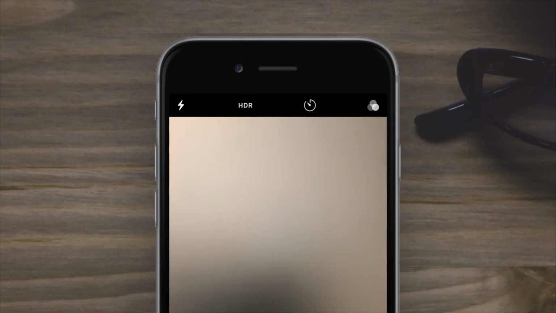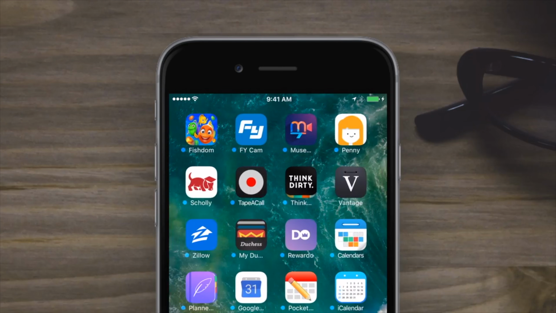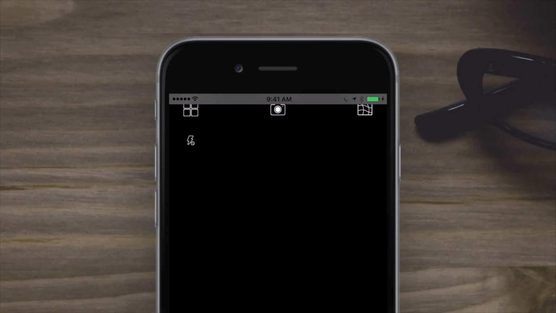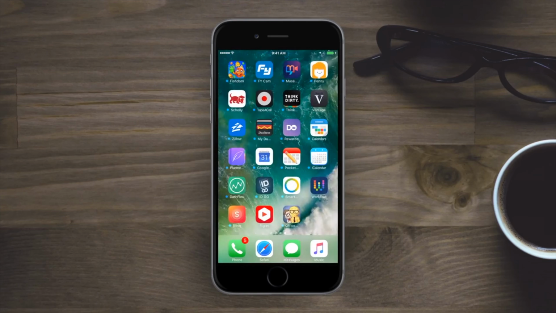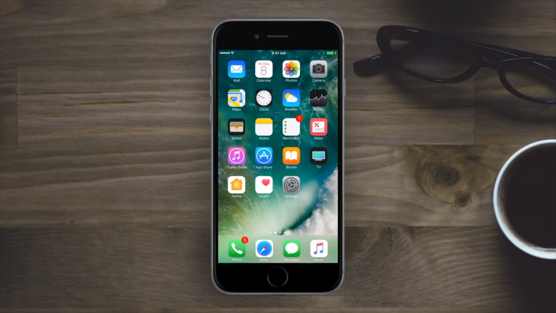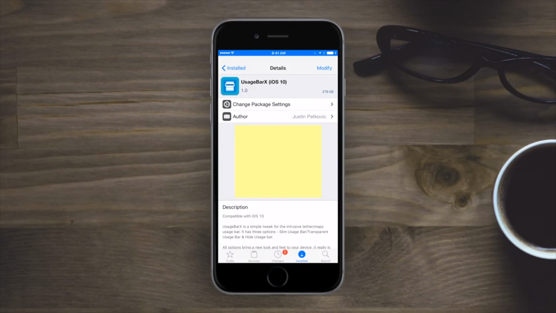I've definitely needed this many times. I mean, you may not even realize it, but you're in an app, you're in a game or something, and you just need to see the battery, how much you have left, or what time it is, and you can't. So you have to pull down all the notification center, which could pause the game. Just a really nice, easy tweak.